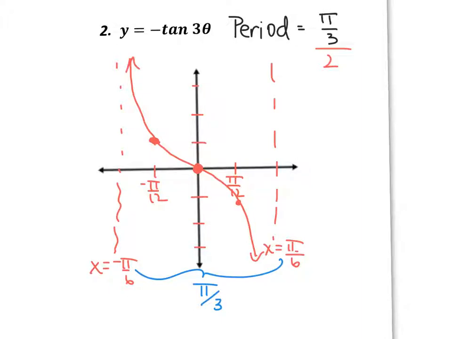Question? Yep. So you found your period length by doing pi over b, so pi over 3. And then how did you come up with pi over 6? You always just double the denominator? Just double the denominator, so basically you have to cut it in half because, like I said, half is on one side, half is on the other side. And then you basically have to double the denominator again to find the halfway points. Anybody else?